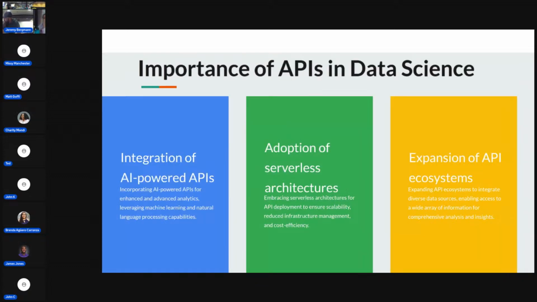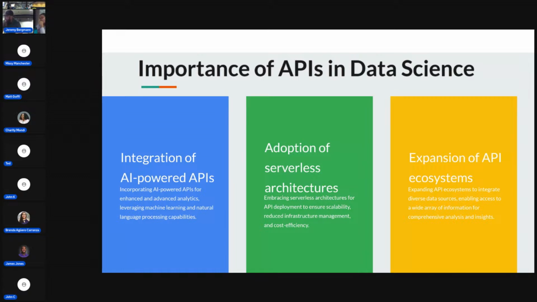So the importance of APIs in data science: integration of AI-powered APIs. I briefly mentioned this a slide or two ago, but there are APIs that you can access that have AI models behind the scenes.